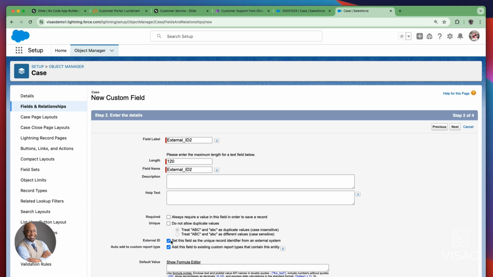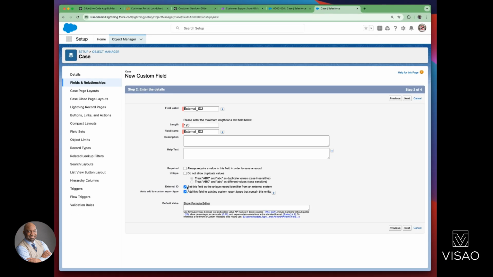So you can create a number of these, but this is the best way for you to be able to pass data into Salesforce, into any object. You'll need an external ID. And you really want to do this so that you can keep referential integrity between one system and the other. And it allows for you to be able to know that whenever I sync data from one system outside of Salesforce coming into it, I have an ID reference from that outside system. So because we've already created this field, we don't need to create it again, but you can choose Next, take you through the prompts, and that'll add that field for you.